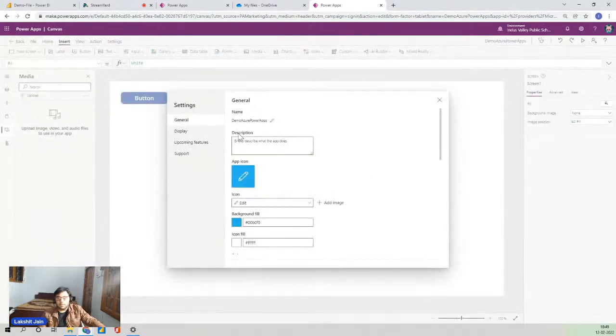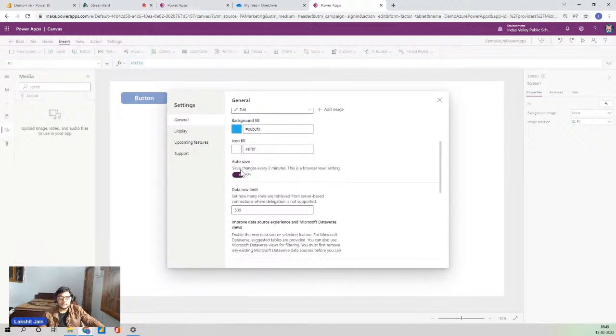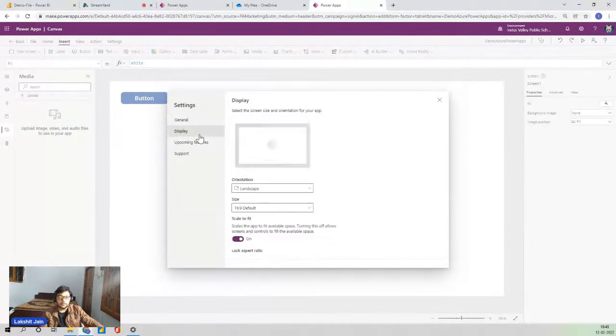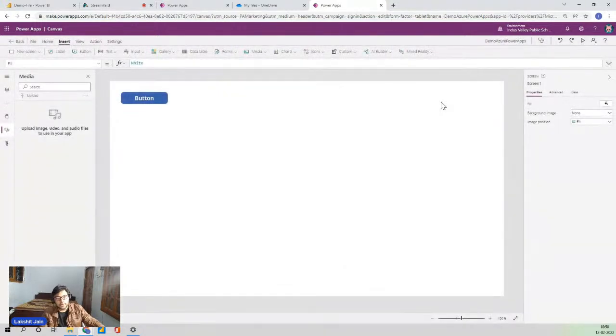Okay, and if I need to perform some specific settings, like giving any icon to it, I can do it from here. And over here I can see that by default my Power App gets saved every 2 minutes, so I don't need to save my app manually. Only the first time when I load my Power App do I need to save, and after that all the changes are saved automatically. If I don't want my app to save automatically, I just need to disable this button. And if I want to see my Power App in, say, the phone view, I'm going to select portrait, or else I'm going to select landscape. So these were the default settings.